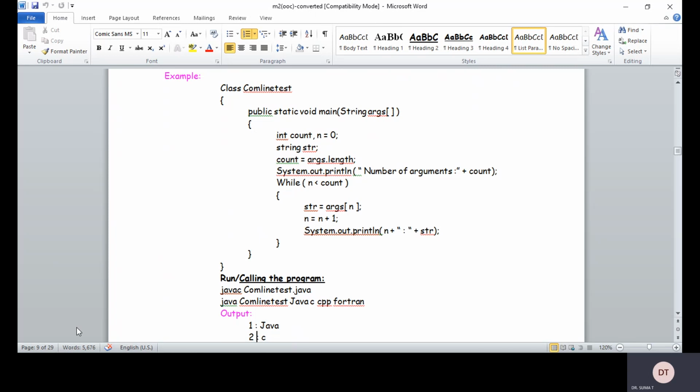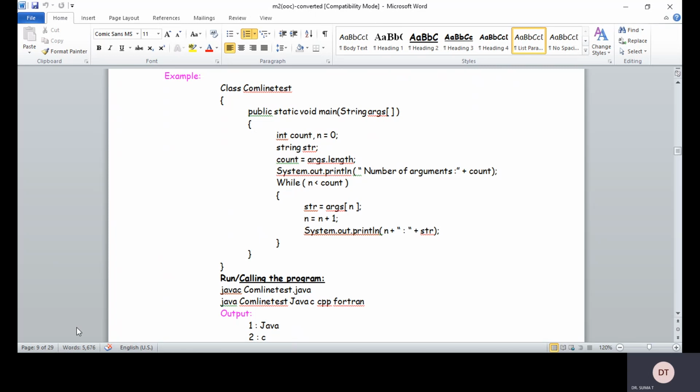We also declare a string, str, which is a string variable containing a group of characters. Then count is equal to args.length, the number of arguments we give to the Java compiler. The number of arguments will be present in count.